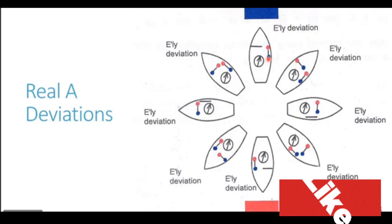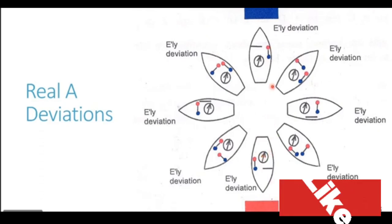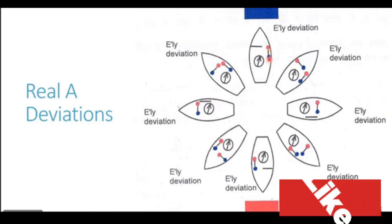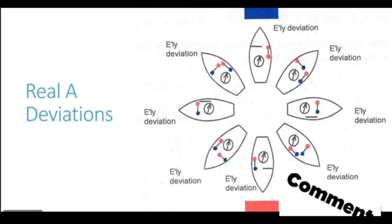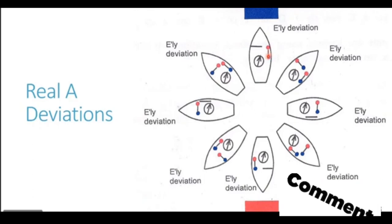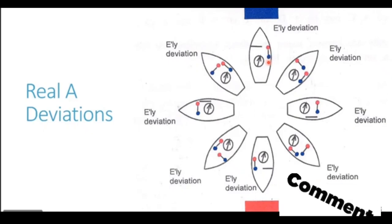Let us now understand the direction of the poles which are generated. We see the magnetic field lines are coming out from the red pole of the earth and going into the blue pole. So these magnetic field lines will be entering into the aft end of the longitudinal. Wherever the lines of force enter, that end gets a blue polarity. So that's why you see the aft end of the fore and aft longitudinal has a blue magnetic pole.